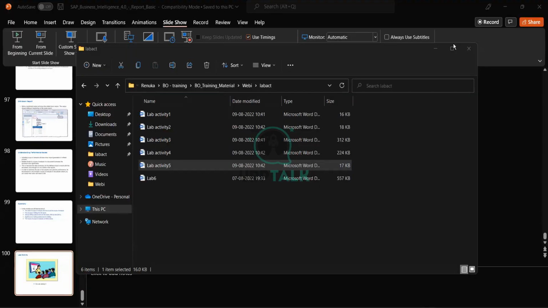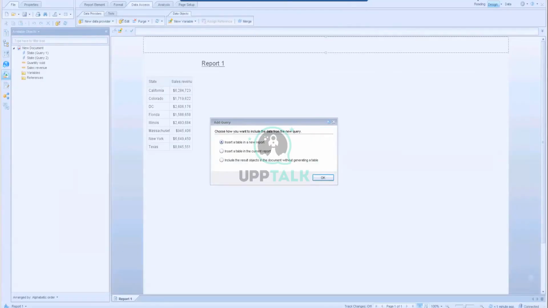I'll run the queries. It is asking where do you want to include that new data: insert a table in a new report, do you want to add it in a new report or the current report, or include the result objects in the document without generating a table.